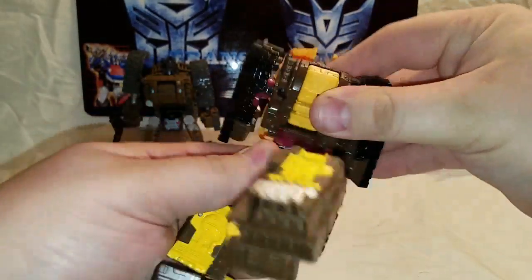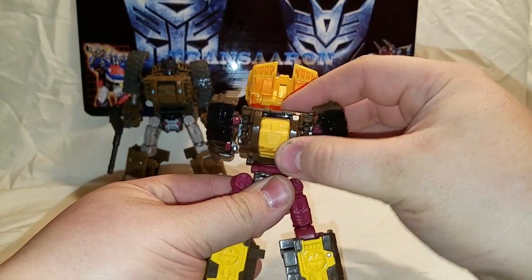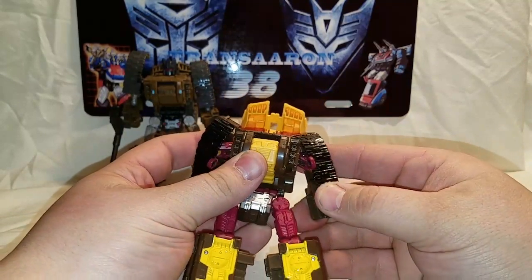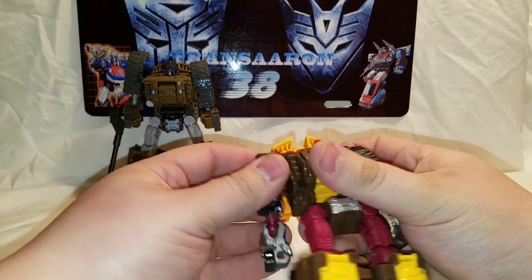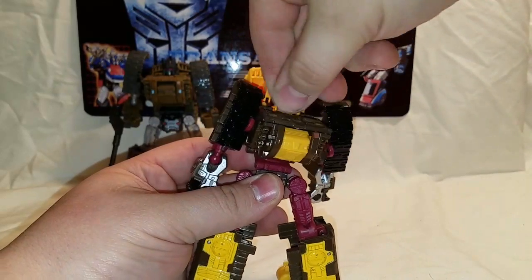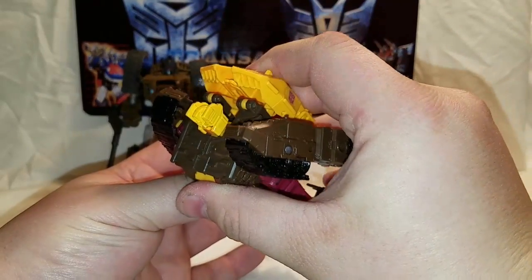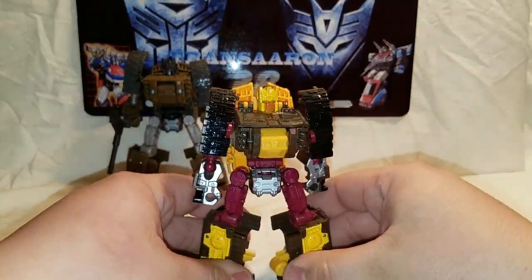Rotate the waist. And they did fix a little bit of the looseness on this. This actually tabs in a lot better compared to Brawl. I'll get to that whenever I transform the rest of them in this robot mode. Go and grab his head. It's supposed to be spun around, but I left it up there like that because it's a pain in the butt. Then collapse this against the back of his chest.